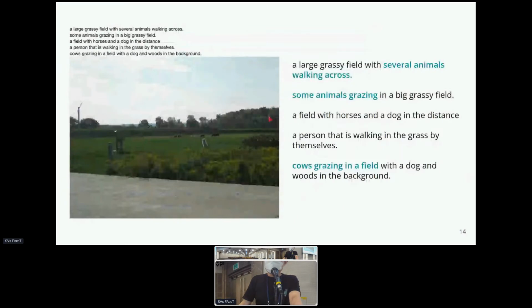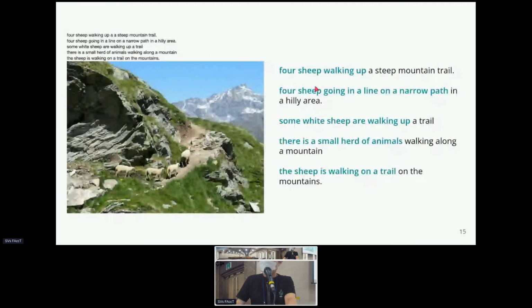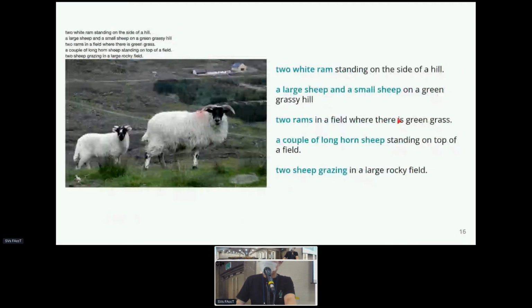When you check images with sheep, you can see that even though there is a lot of grass here, people usually write captions describing the animals instead of the green hills, right? So you can see here, cow grazing in a field. Some white sheep are walking up. Two sheep grazing.